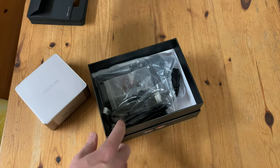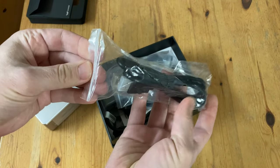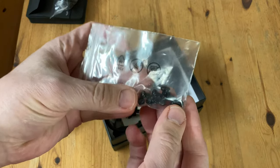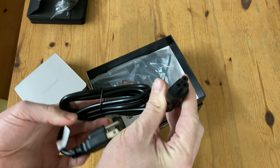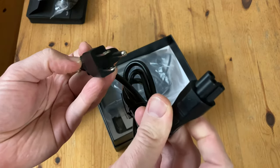Under here we have a thank you card. There are some more things under here, including an HDMI cable. It's around one and a half meters long, and it feels a bit thinner than the competition. In this bag we've got some screws and a power cable. What's interesting about this one is we have an earth pin. It'll be safer than the regular two pin, but it's not very common in the Japanese home.